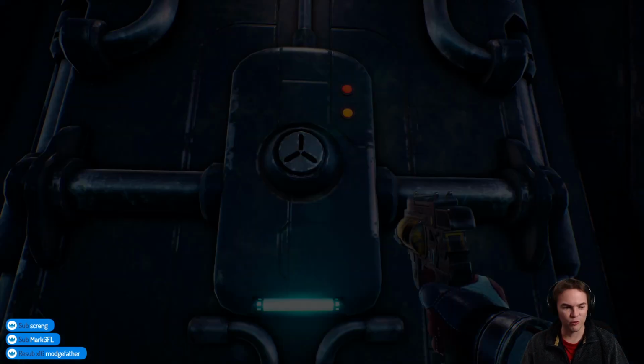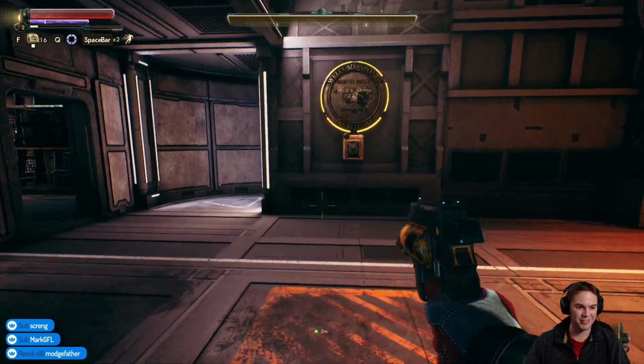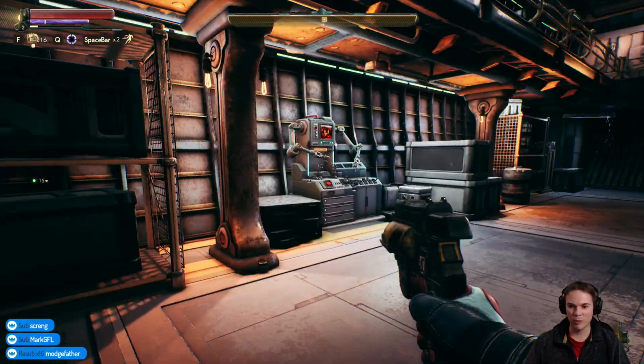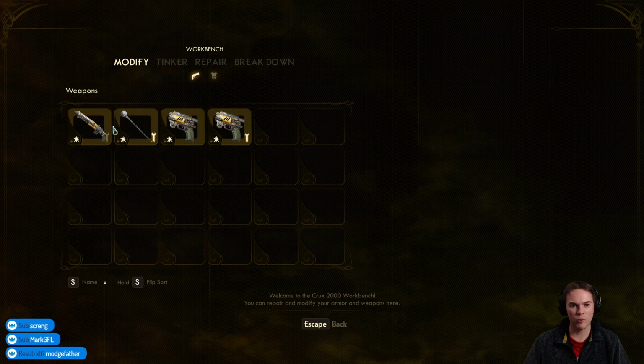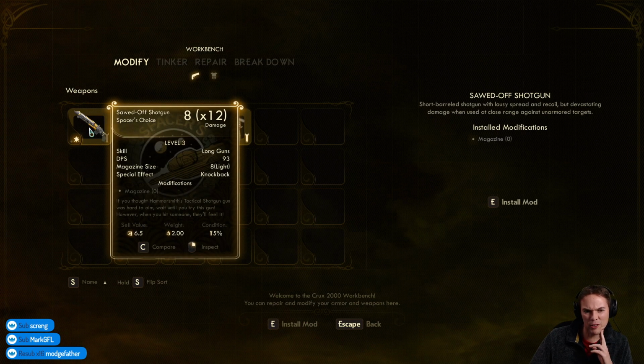Yeah, let's get this shotgun repaired. Dodge sideways or back. Oh, sign in to use app. Thanks. Damage is going down because the weapon gets more worn. So, how often do you have to fix weapons then? It says condition 5% there. I'm sure it was less before.